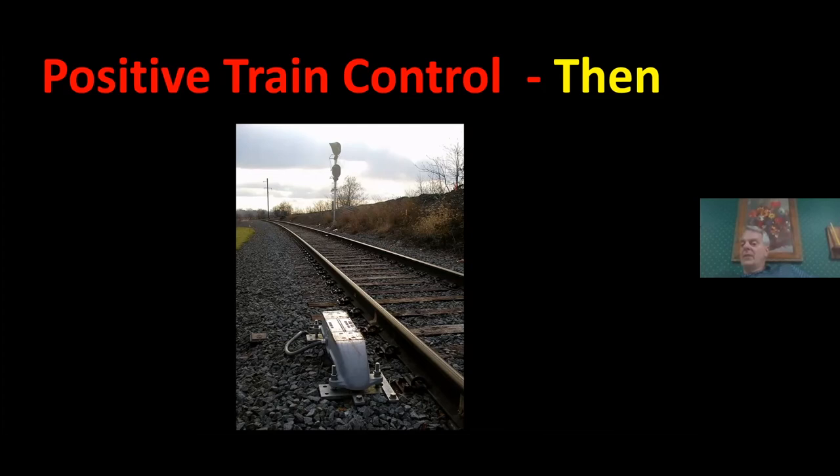And after 1953, when the FRA made rules that 79 was going to be the new speed limit for passenger trains, I believe it was early 50s, unless you had automatic train stop. Unless you had an intermittent train stop, you would be in compliance. But if you didn't have automatic train stop, you could only go 79. If you did have automatic train stop, you could go 90.